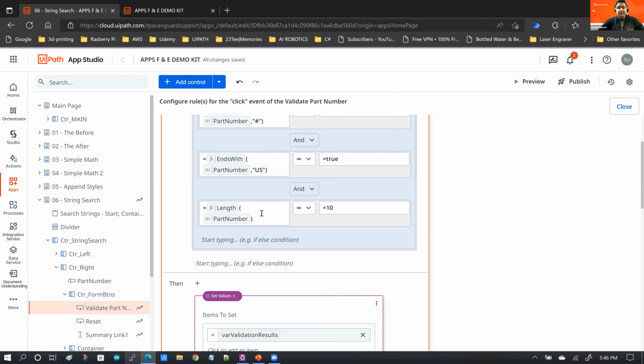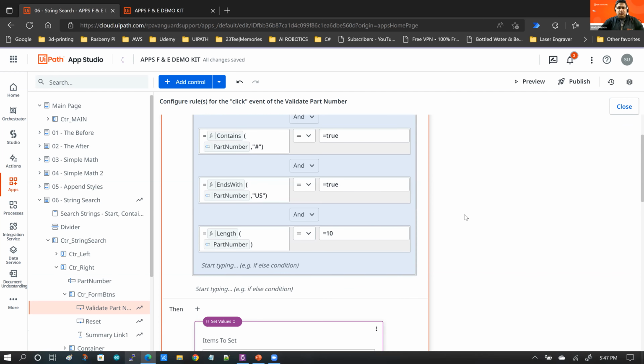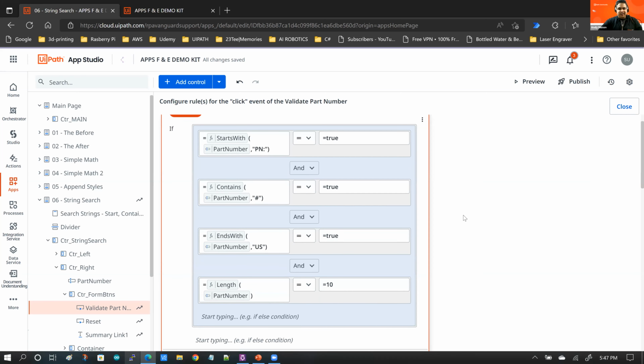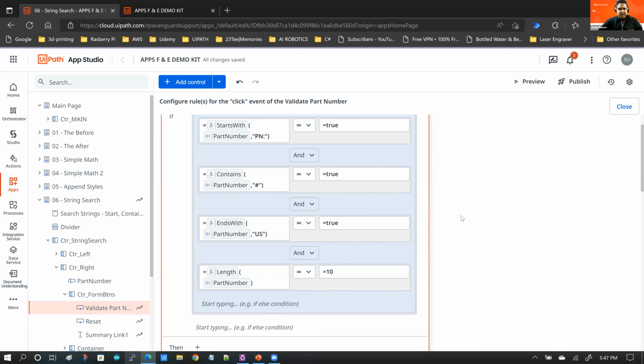And if the part number length is 10, then accept it. So you can see how we have used all the functions of a string data type, and built a very compelling validation routine that you can have in your apps even before you send the data off to your backend system.